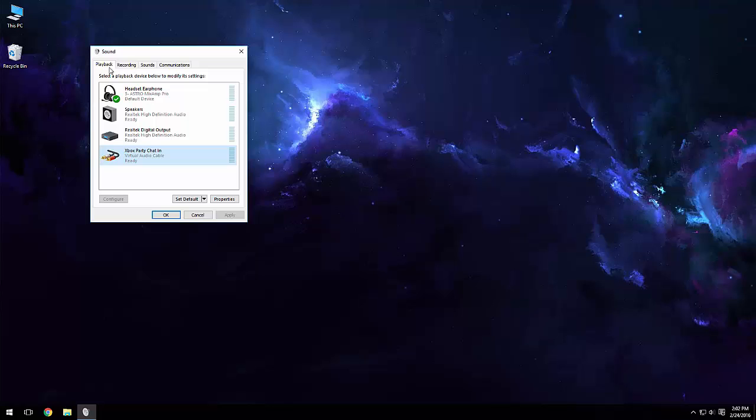So Windows has two levels of default audio devices. There's the system default, which is just a green check mark, and there's the default communications device. So like if you're Skyping, it uses the communications device. The Xbox app works the same way. It uses the default communications device. Right now, default communications device and system default are the same, which is why I just see one green check mark.